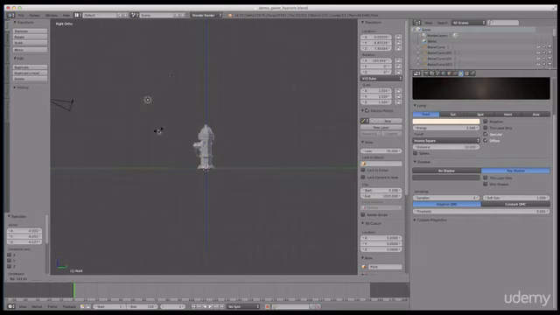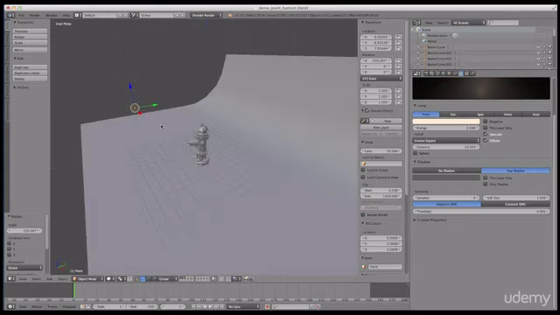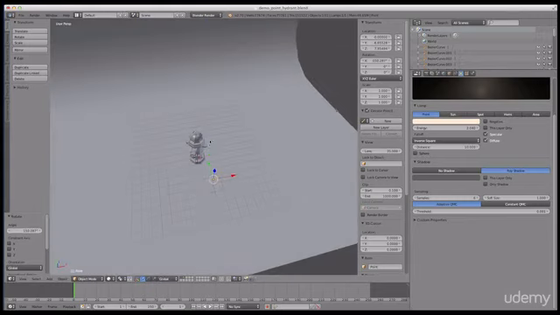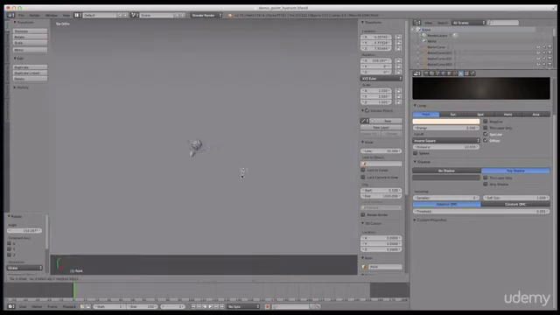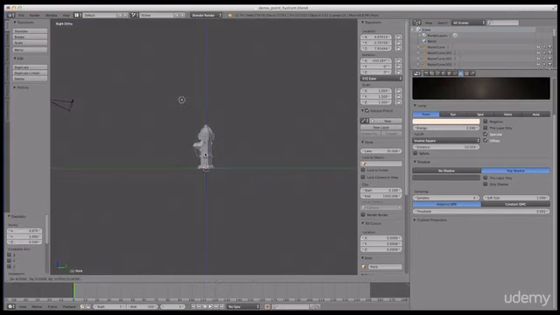Like I said, it occupies a single point in space, and it's like a light bulb. Even if you rotate a light bulb, I mean, what are you doing? You're not going to get any changes really within the scene. So really with a point light, it just matters where you put that.